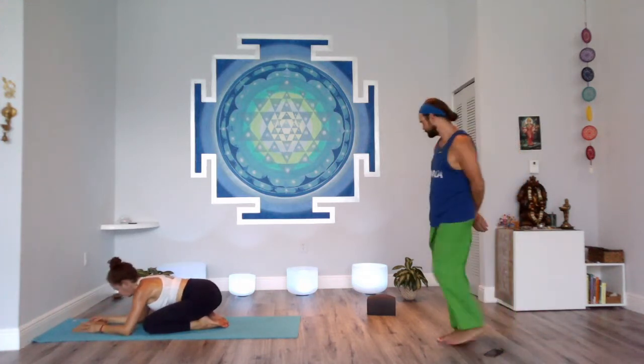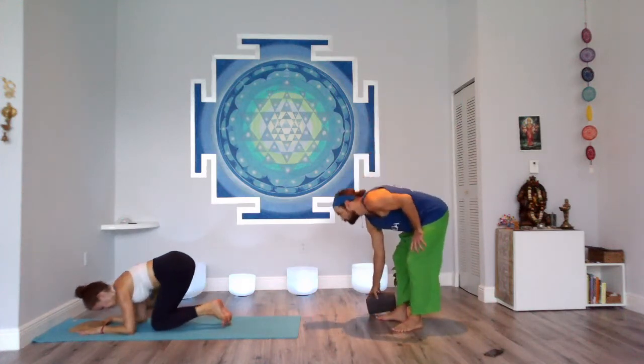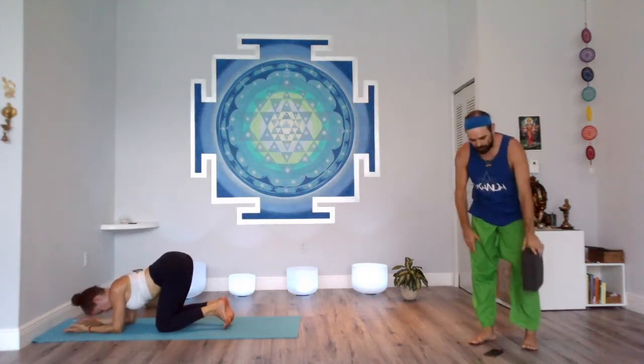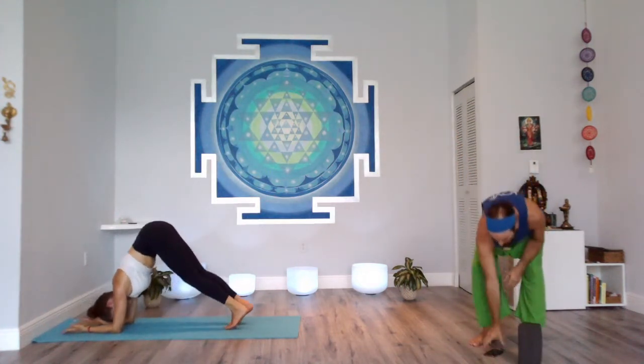Start to get set for forearm stand. If you didn't bring your own block, too bad. Get set with the block. If you need it, you can have palms face in or palms face down. Side body's long, shoulders up. Curl in the upper back, connecting the back body strength, and then lifting knees up, walk it in, and take it up for 2.5 minutes in forearm stand.